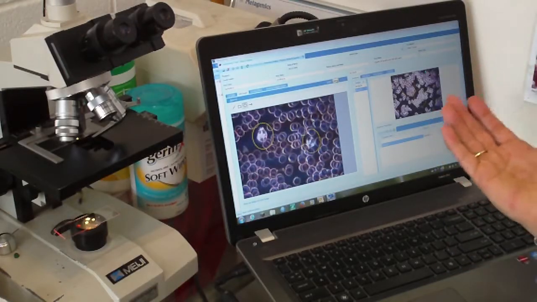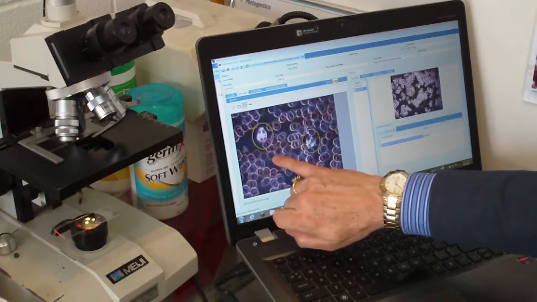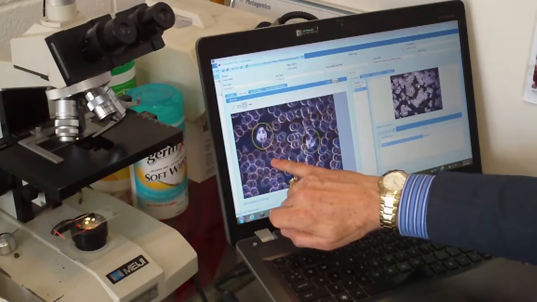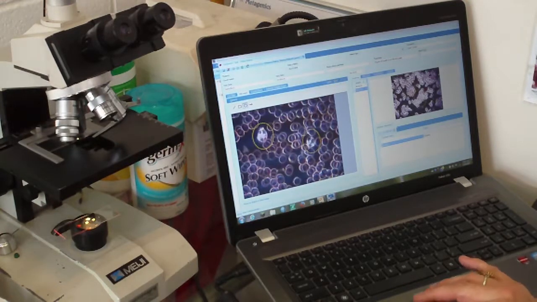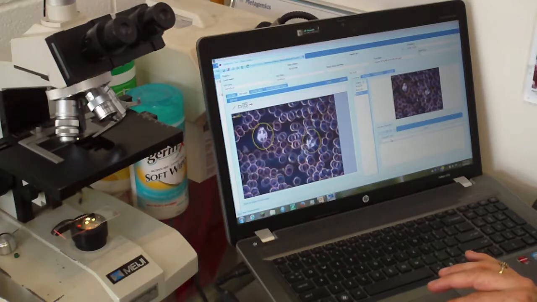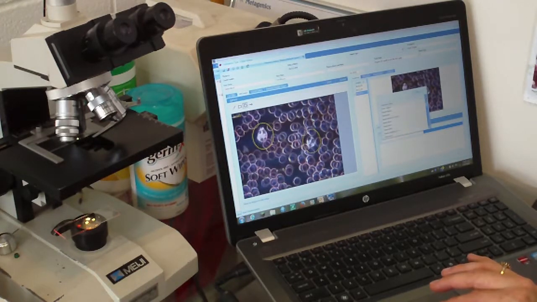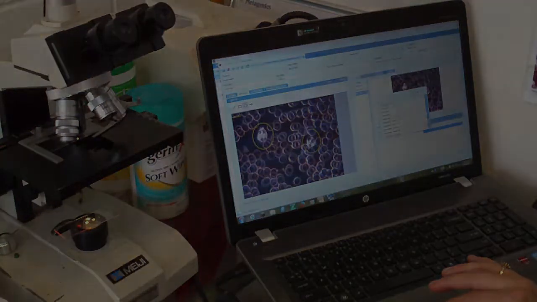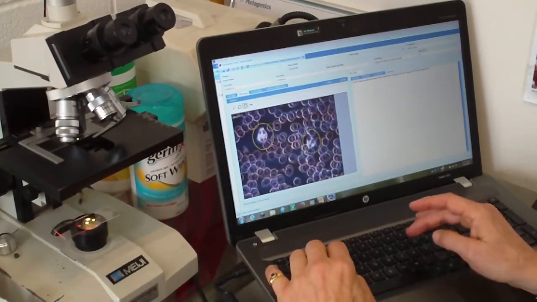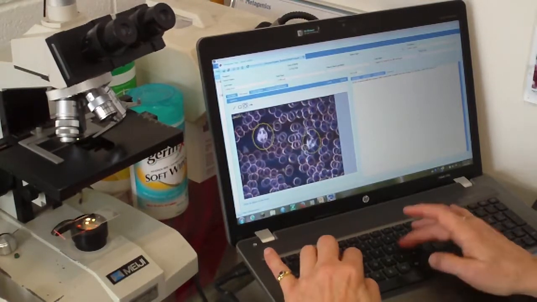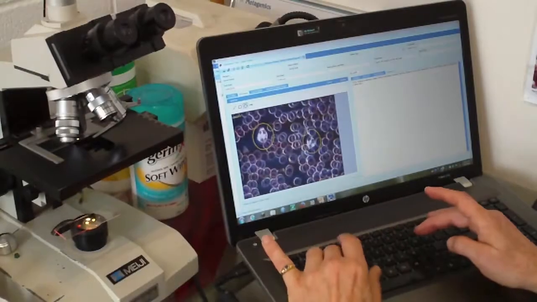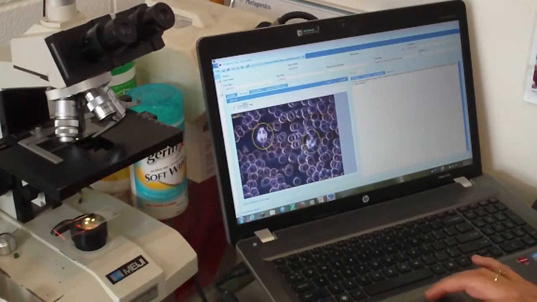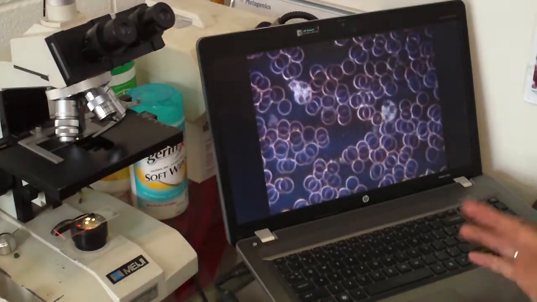So to give you an idea of how strong the magnification is, one of these red blood cells here, you can fit about a thousand to twelve hundred of those end to end on the head of a pin. So they're about eight to ten microns across in diameter. So you can see it's a fairly sophisticated microscope giving us a lot of detail, which is exactly what we want. So coming down here, we're looking at this is showing neutrophils are elevated. I put here raised WBCs due to mild infective agent or could be a food reactor or other stressor.